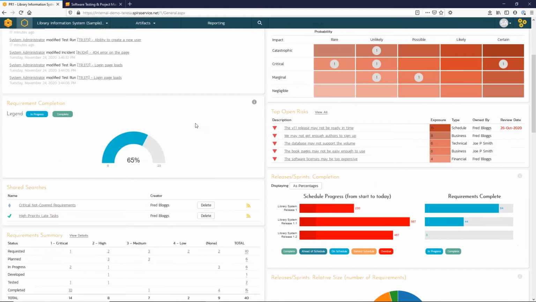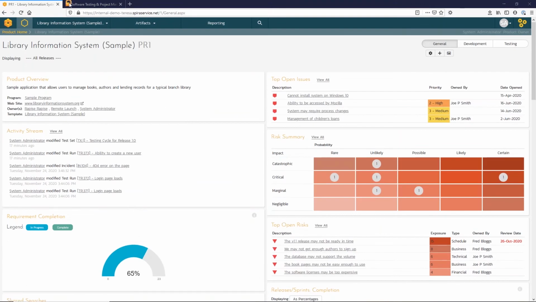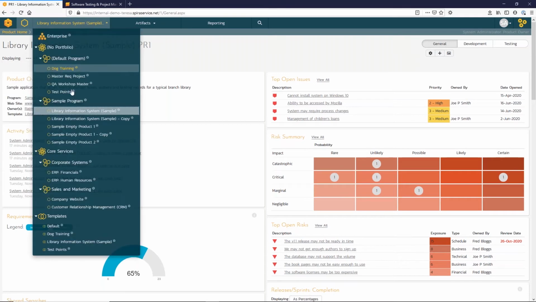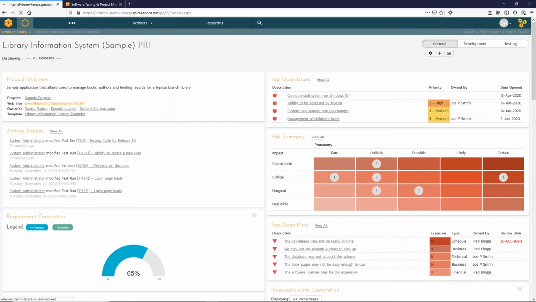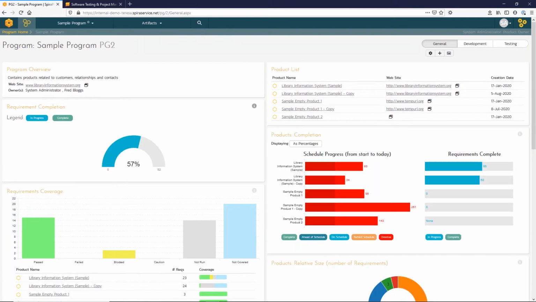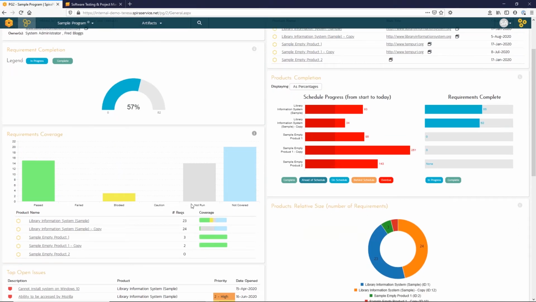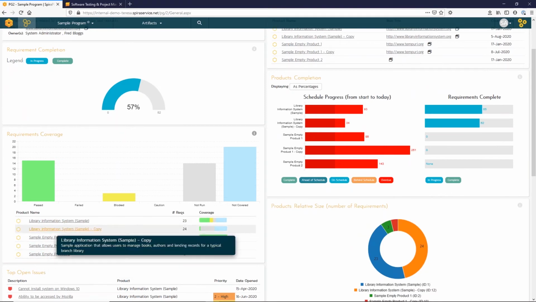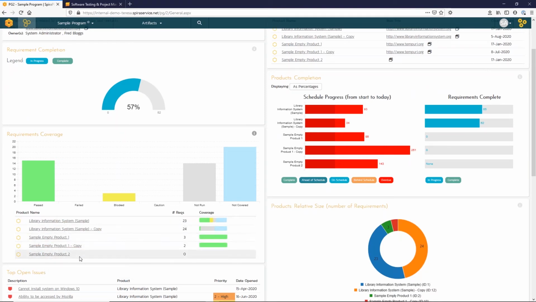Individual homepages can be filtered by their release as well. So if you want to look at a particular release or sprint that you're working on, you can filter all the information for that particular release. If we go up a level to the program view, you can see that we have similar views, an aggregate for all the products in that program, but then some individual data for the products in that program as well.